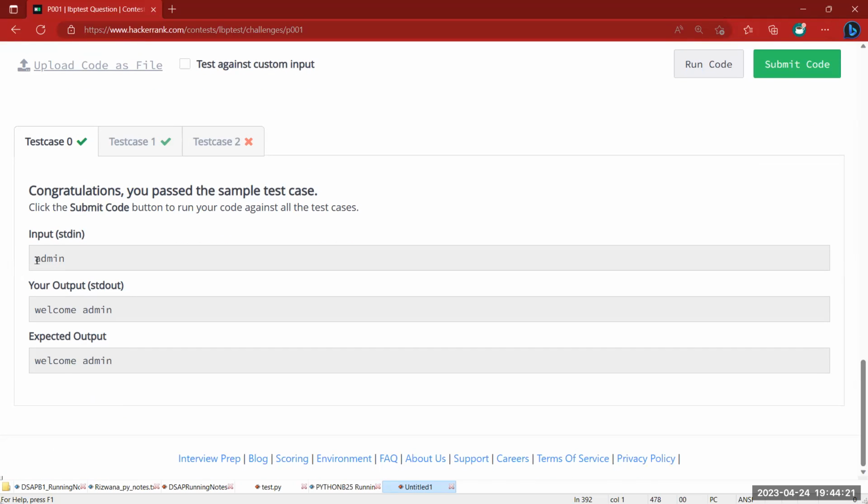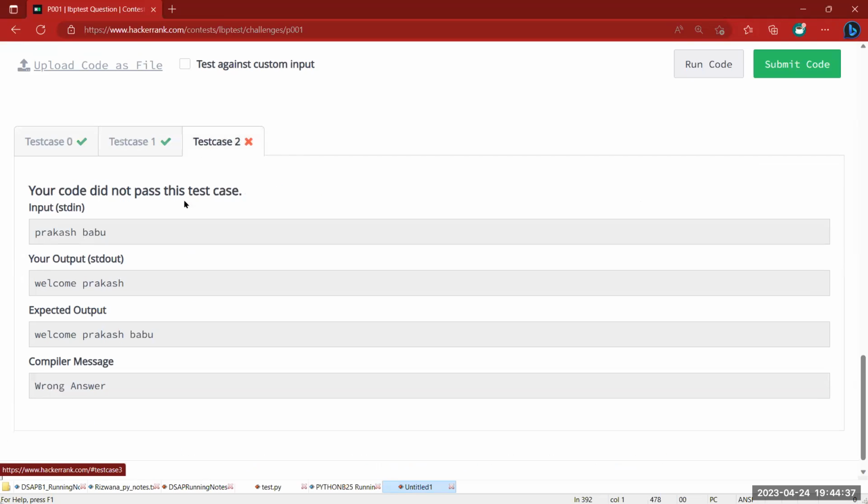If the input is admin, my output is welcome admin, and the expected output is also welcome admin. Test case 1 is Prakash, which gives welcome Prakash, and the expected output is also welcome Prakash. But in test case 2, if the input is Prakash followed by Babu, your output is welcome Prakash, but the expected output is Prakash Babu.